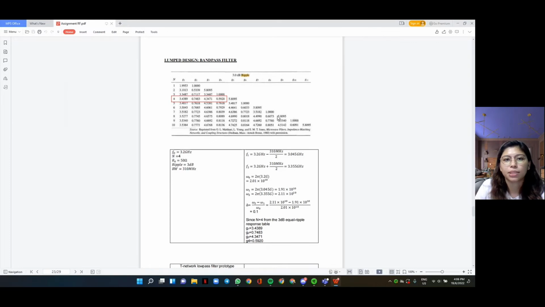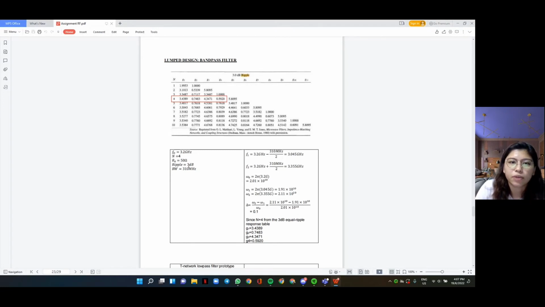So from this lumped design, I'll be explaining regarding the bandpass filter. As you can see, the 3 dB ripple we have taken from the table n equals 4, because from the question that we have been given, the F0 is 3.2 gigahertz, n equals 4. That's why we took the value 4 from this table, and the resistor is 50 ohm, ripple is 3 dB, and the bandwidth is 310 mega.